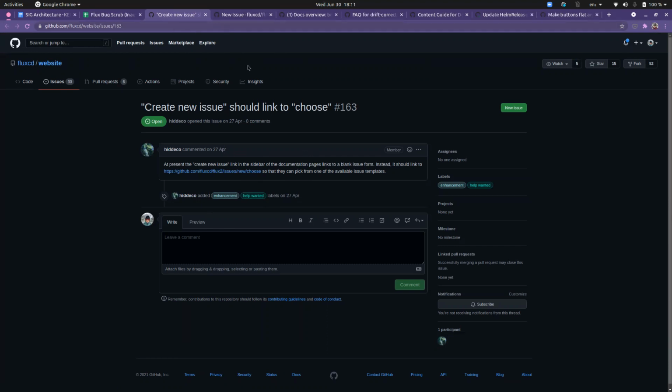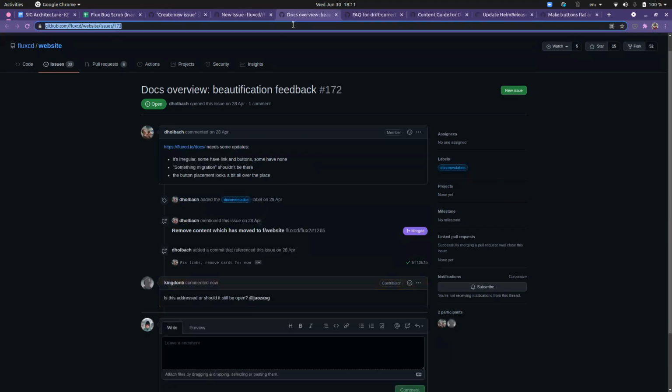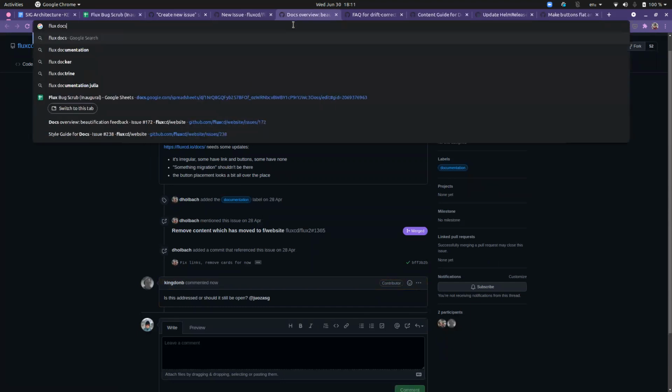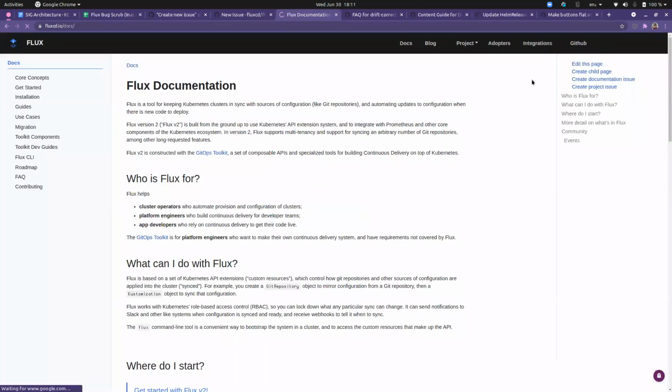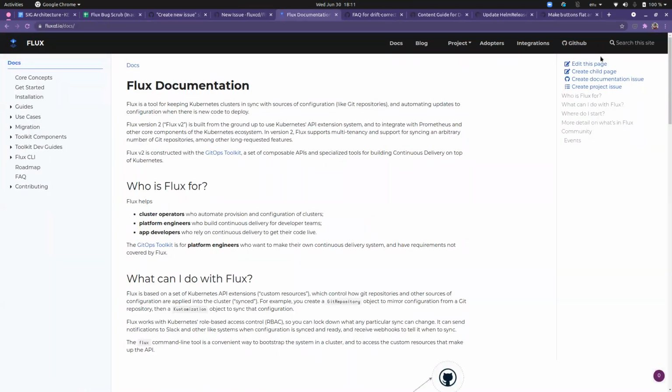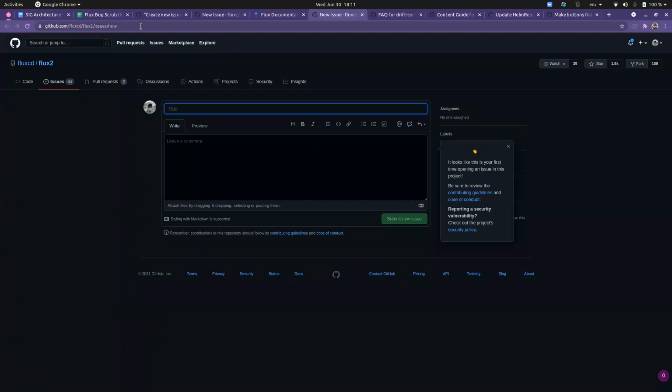Okay, so let's see. Is it still an issue or is it solved? I'm going to check it out right now. Where can I find the create project issue? Yeah, it links to this URL.